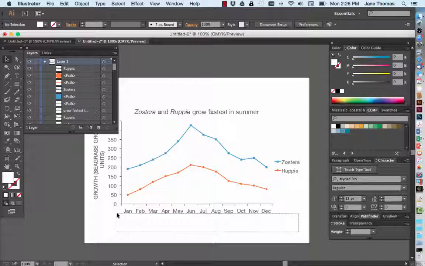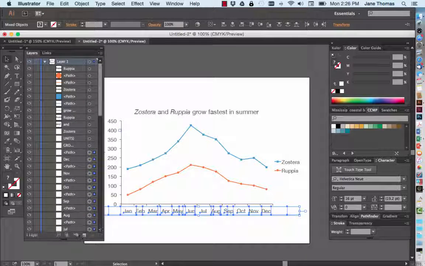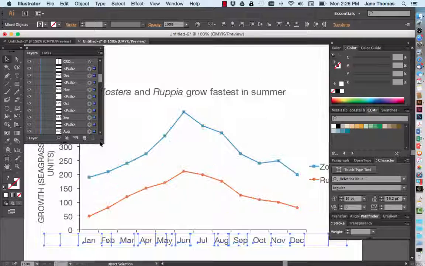And there were also down at the bottom here the month names. There seem to be a lot of clipping masks down there too, so we need to get rid of those. But we need to make sure that we don't delete the month names, because we do want to keep them.